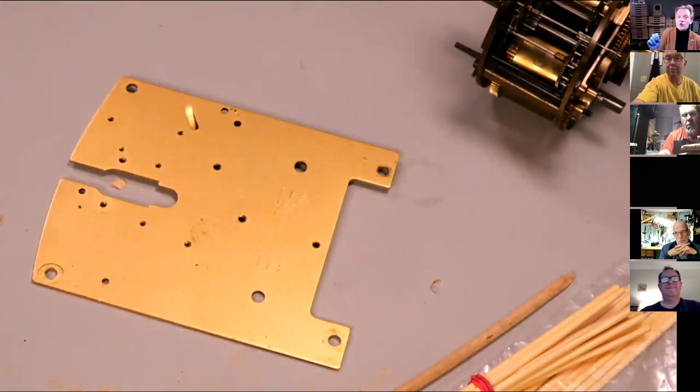Get a soldering iron, electrical, not a gas thing, but a regular electrician soldering iron, and just put that on the end of the pegwood or on the hole, and it dehydrates the wood. After about a minute, the wood almost becomes charred, and you can just push it out. You don't have to drill it out or anything like that. So yeah, pegwood all round.